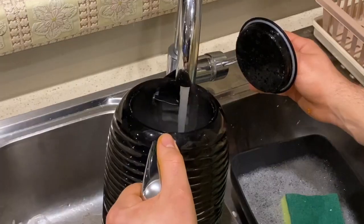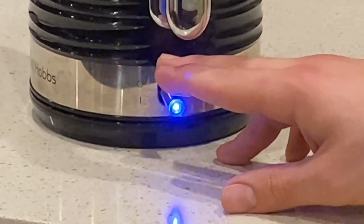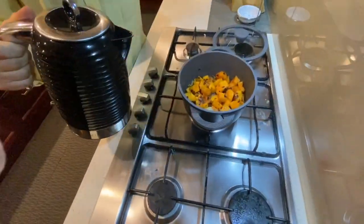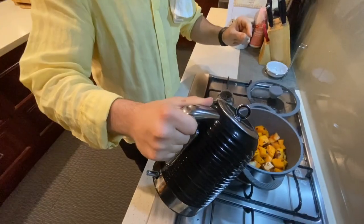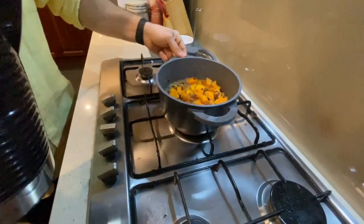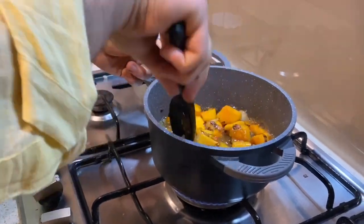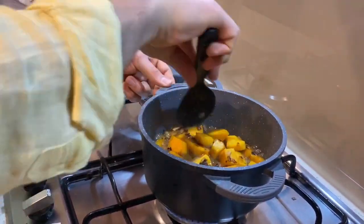While that's cooking, I'm just going to put the water on to boil. We're going to grab the water. We're going to put not too much, literally like 2 centimeters in the bottom of the pot. More than enough. You can add a little bit more depending on how thick you want the soup to be. Beautiful.